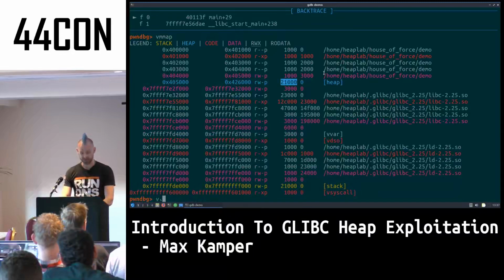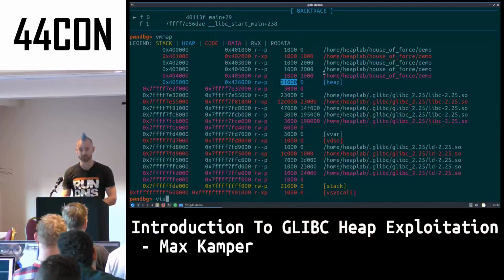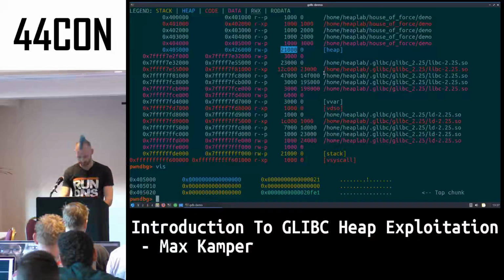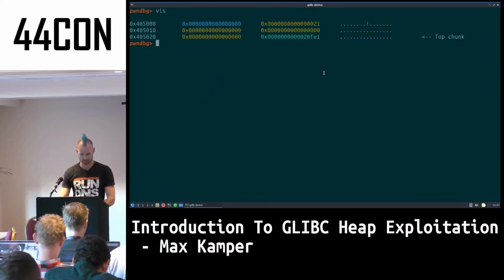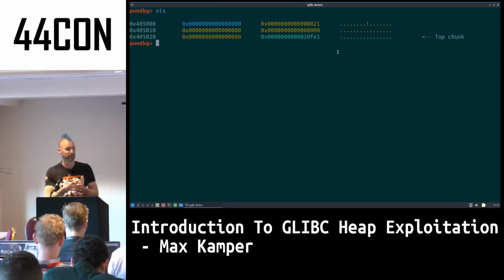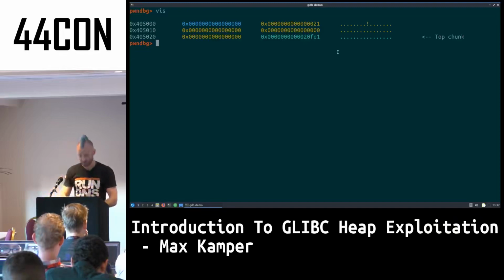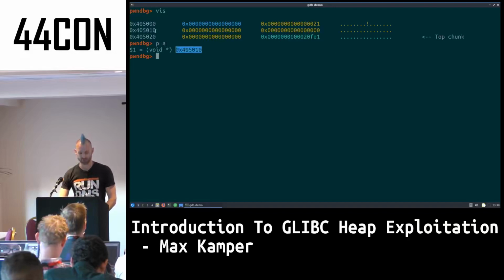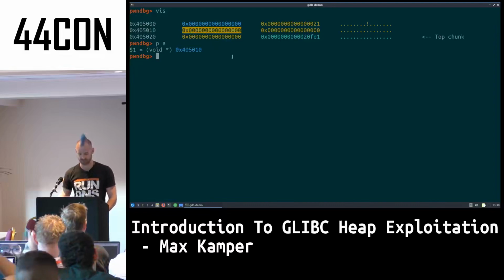Now we're going to introspect that heap memory with the vis heap chunks command, which you can shorten to vis. I'll do my best to explain what we're seeing here. That region colored yellow is the chunk returned from that first request to malloc for 9 bytes. And we can confirm this with print a, or just p a, to check out what the return value was, the address hex 405010, which is this address here, pointing to the first quad word of user data of this chunk.